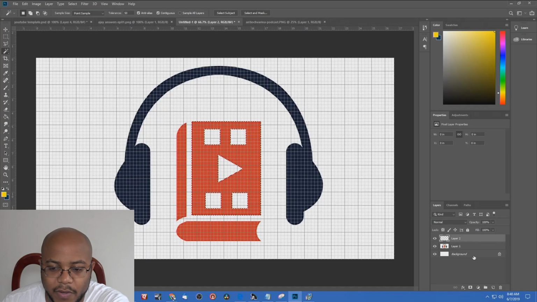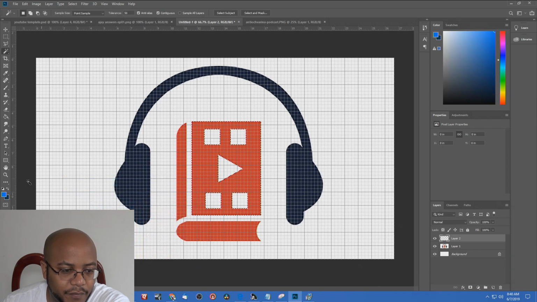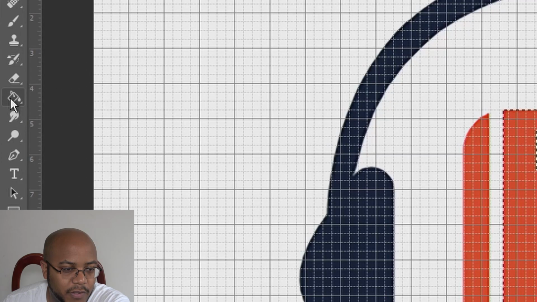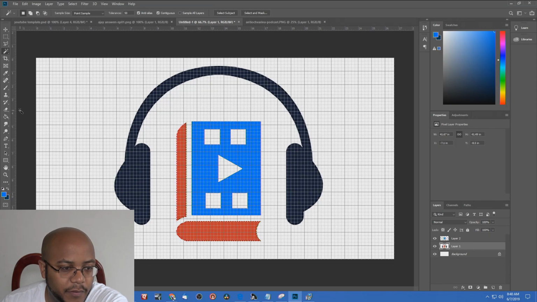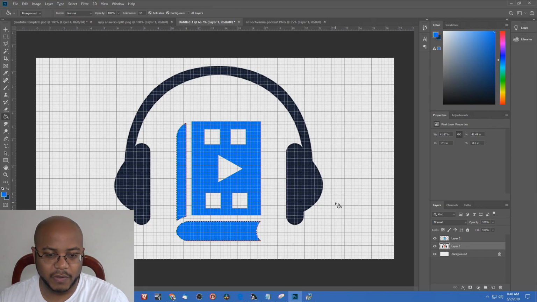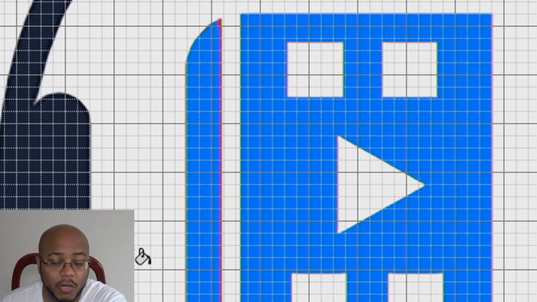So I would make a new layer and just say, let's make it blue. Pick my color. Now I've isolated that, and I'm just going to click the bucket. Boom, there's my color change. I'm just selecting multiple groups at the same time. And that's it. That's straightforward. Now, as you can see, some of these edges need to be cleaned up, but again, that will give you close to what you were looking for, hopefully.